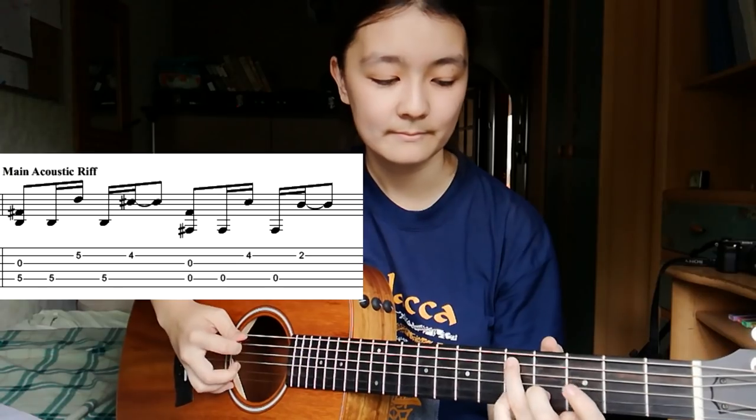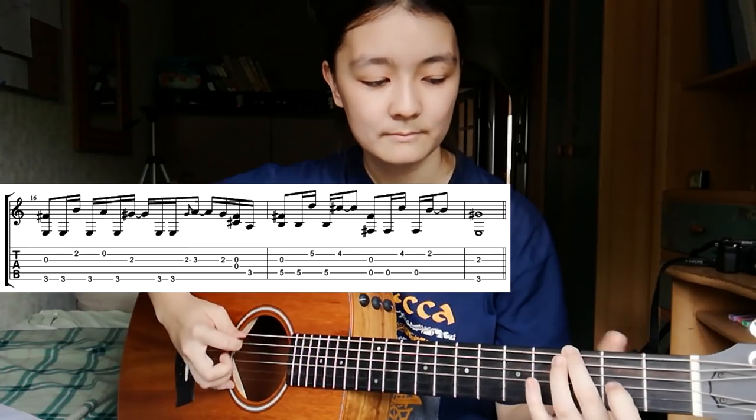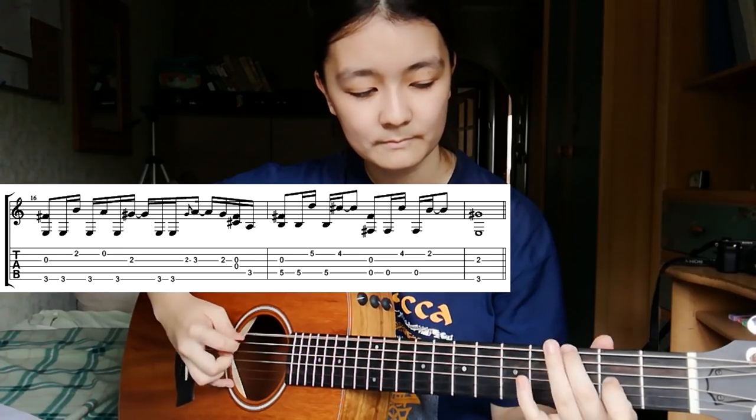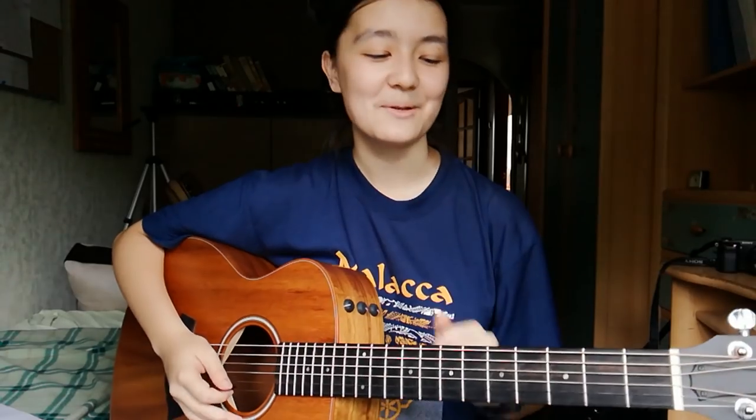In the first verse, what I would recommend is to learn the basic phrase first. All you have to do is learn four fills that you're going to add to the ending of your basic phrase. For example, in the first verse, we have three basic phrases with fill 1, fill 2, and fill 3. This is how it's going to sound.